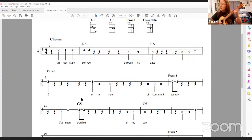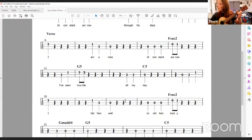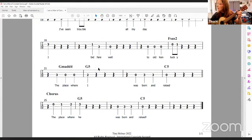I'm going to have to roll up that screen. There we go. Bar 16. Hit that 3rd fret. Back to C5. Right on.